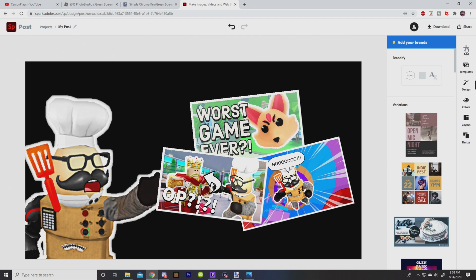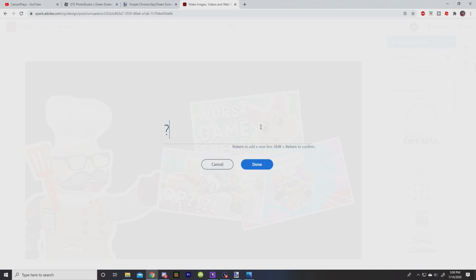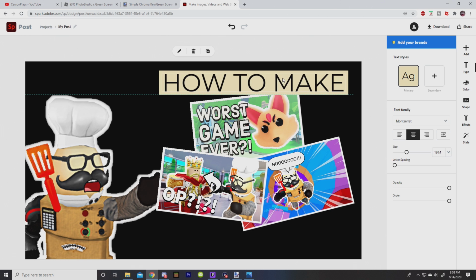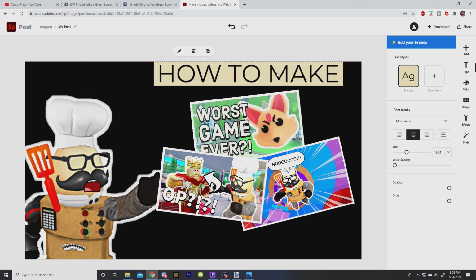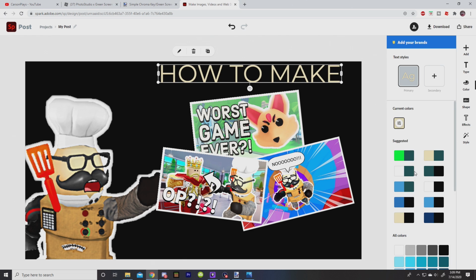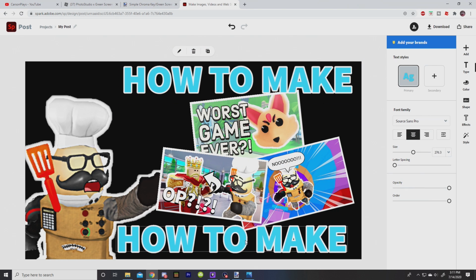All right, that's good. And then we want to add a text, so we want to add this here. We're gonna say how to make. And we're gonna put that right there. We're gonna take that border off anyways. And then we want a shadow and outline, or wait, I don't know. Okay, so I took out the shadow and I made it just an outline, and now it's the blue and the white. Okay, and it's how to make, and then down here I'm gonna put thumbnails.